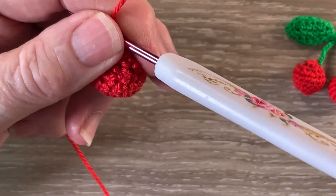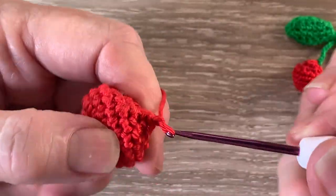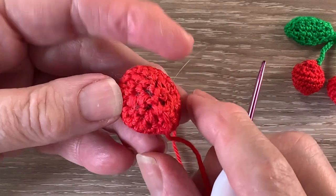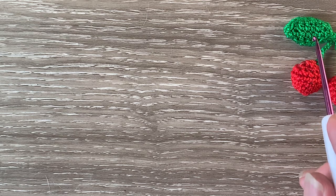And we fasten off, leaving a bit of a longer tail. And when you weave in the end, just fill in any gap at the top. So that's the two cherries done. Now for the stems and the leaf, we're going to be using our 515, the emerald.